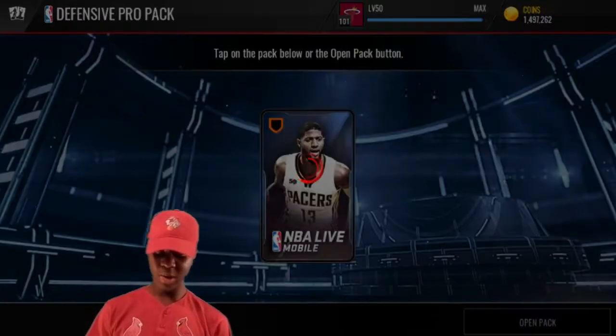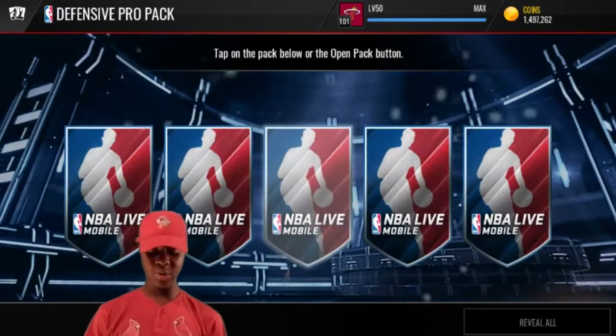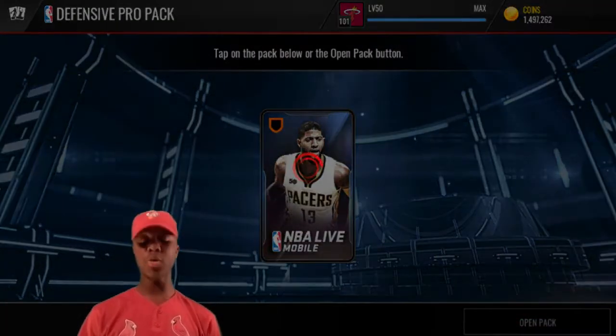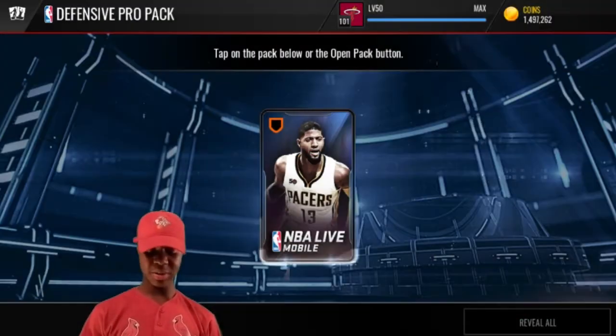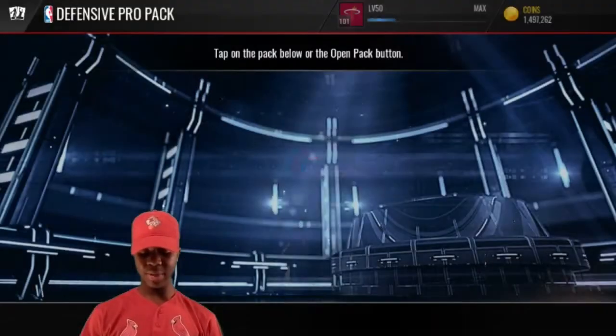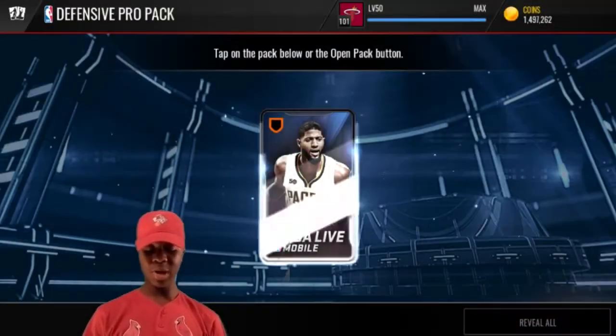I did buy them. Let's go open up four more of the defensive ones. We're going to open up some of the small ball ones and some of the big man ones. Let's open up three more of the defensive ones. Let's see what these things are about, man. Come on. With Paul George on the cover, man. We're going to open up some of them.